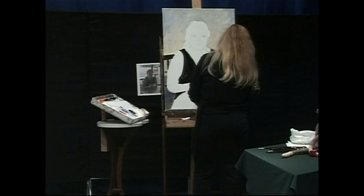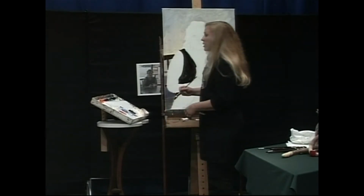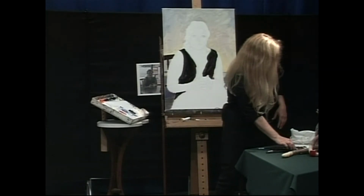Okay, I like that. That's better. Spent a lot of time on this background. Have to keep moving. Okay, let's see. How about a quick table cover? So I'm going to do light.